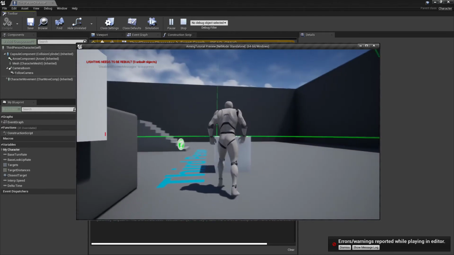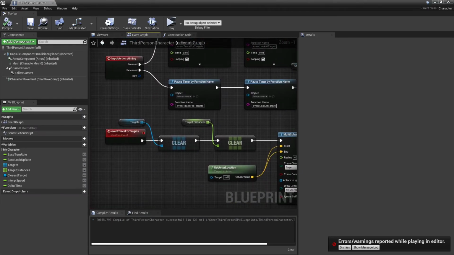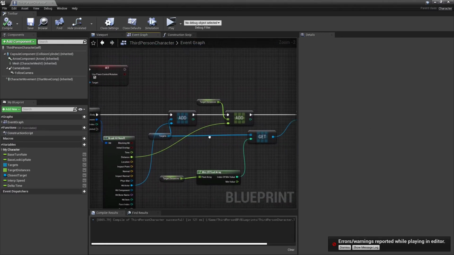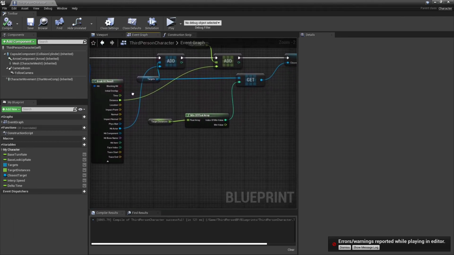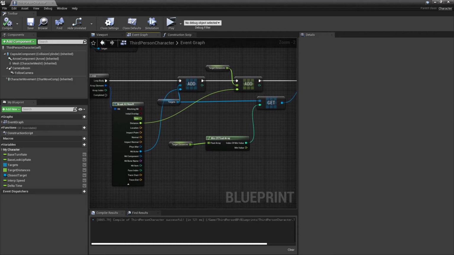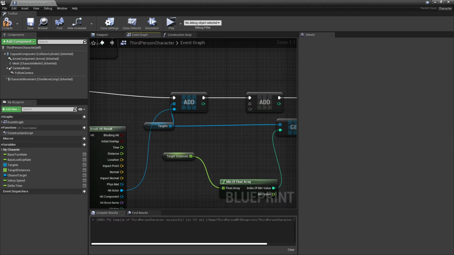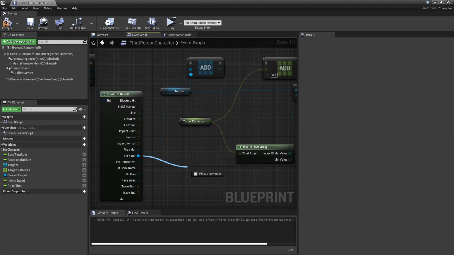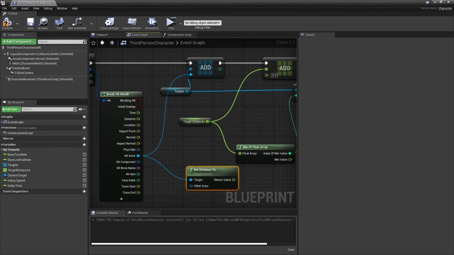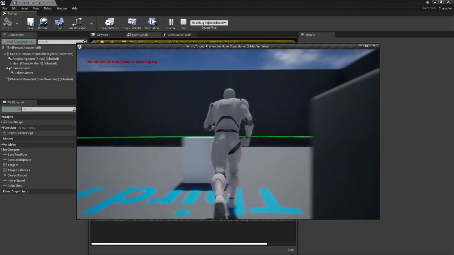That's odd. Let's quickly see what's going on here. This distance may be a little wonky. I'm not sure if it's that. Let me quickly check my other project and see what's going on there. I'm not entirely sure if this is the exact reason why, but we're not going to use this. Instead, we're going to use, I don't like two things. Alright, we're going to actually do get distance to, plug in a reference to self here, and we're just going to add that and see if that maybe changes something. Seems to be.